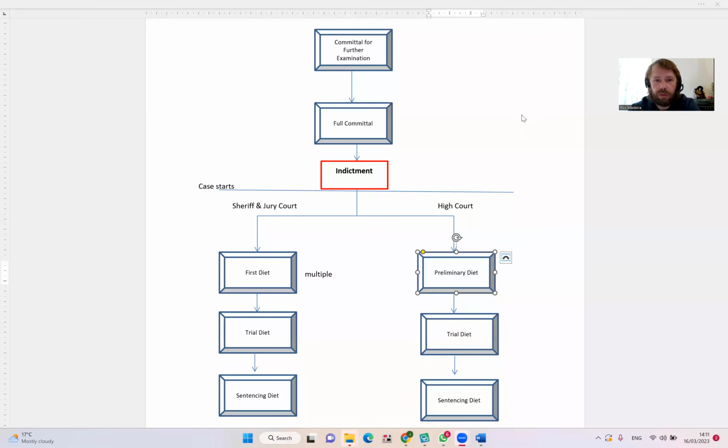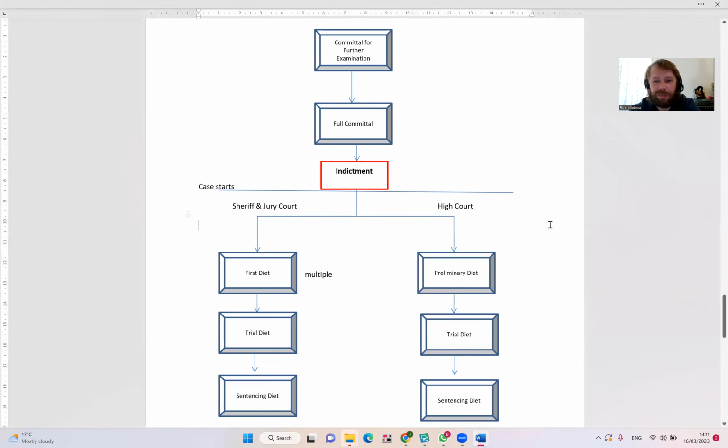And there are a few things that are important for us to be aware of as interpreters, namely in the types of hearings and types of jobs that you might be offered. So I just wanted to talk a little bit about that today. I made this beautiful diagram here for you, and this basically tries to explain in a visual format how solemn procedure works.